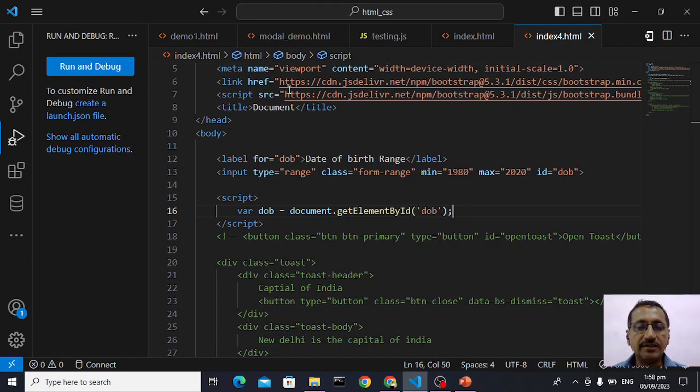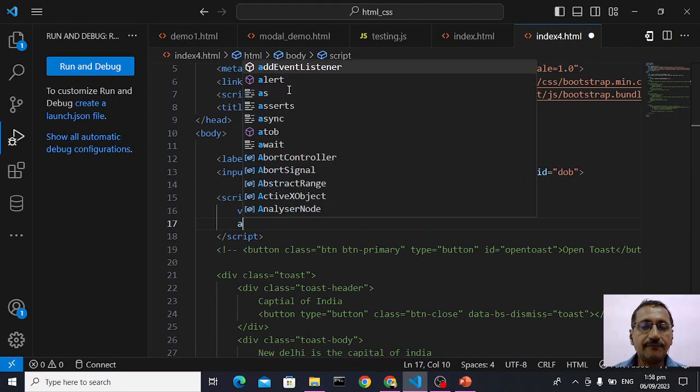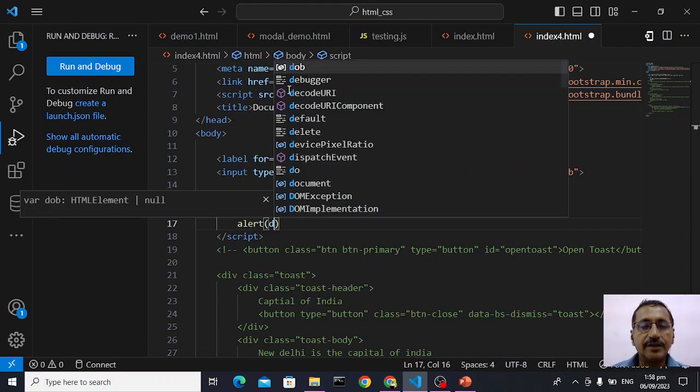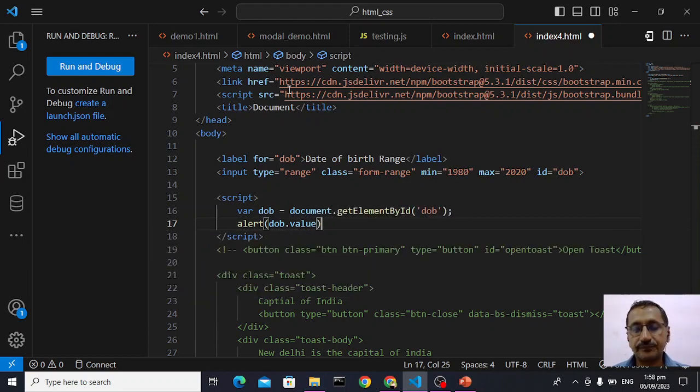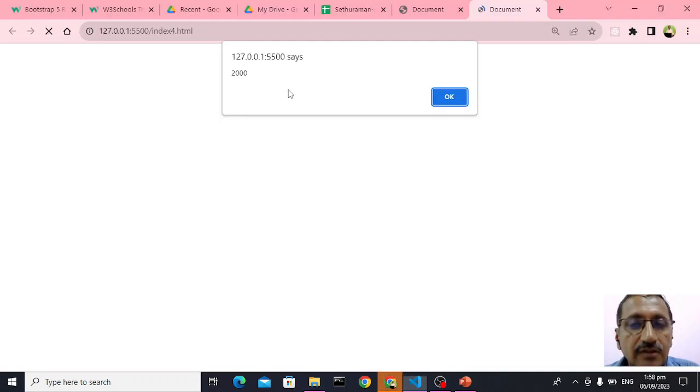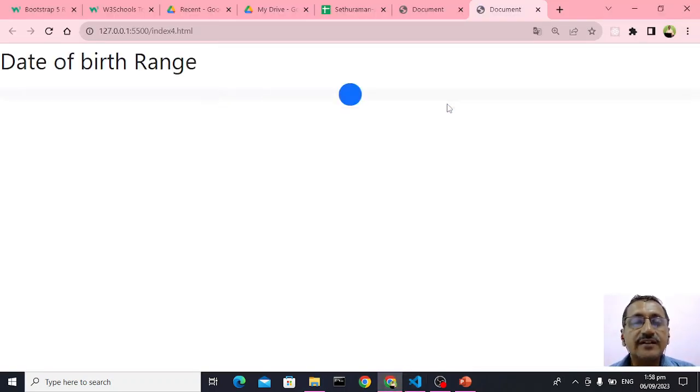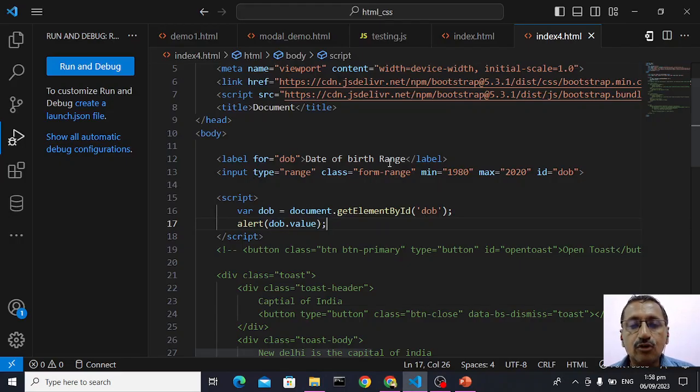I got the element. Then I'll say alert DOB.value. Look at this. This control starts from 1980 and goes up to 2020.